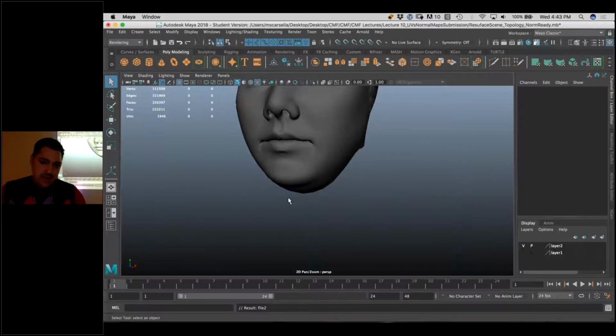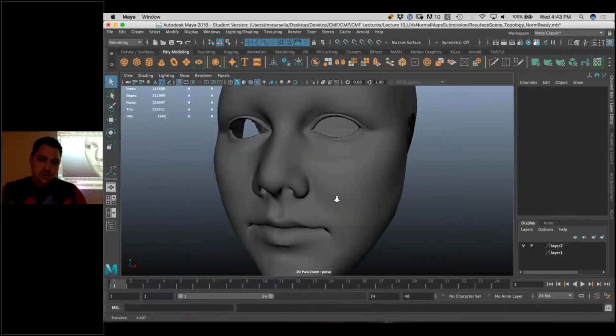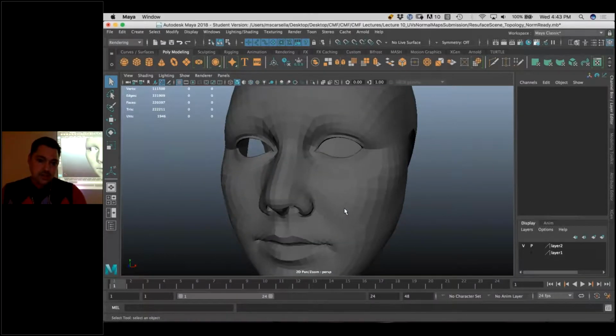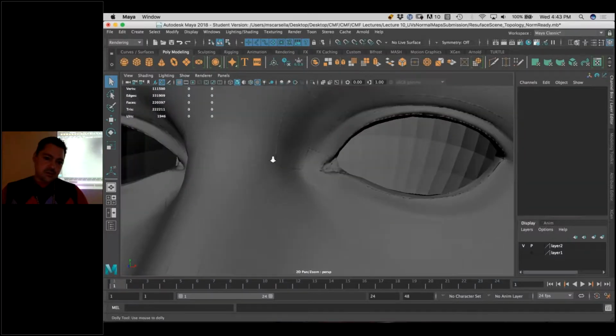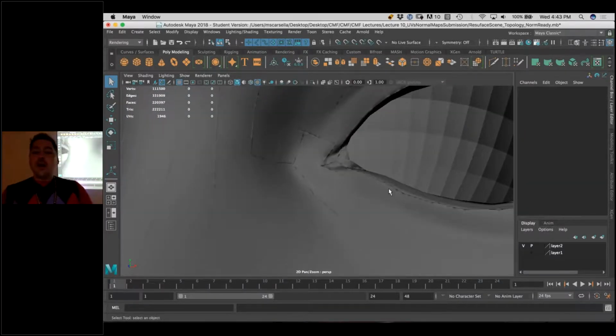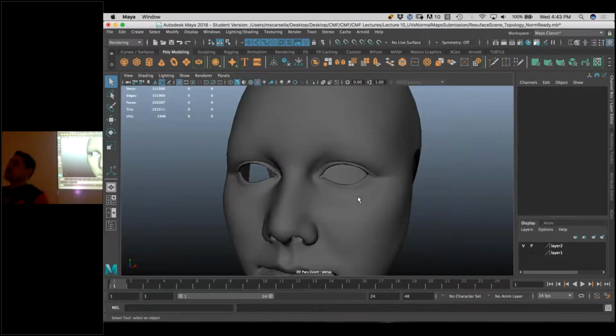Okay, so we've got that there. Let's take a look. Oh, beautiful. Let's hit the 5. Cool, it's loading. Let's take a look at, what the heck is that? Oh, man. Well, if you caught it, what I did was I softened the normals on the high res and I hardened the normals on the low res.